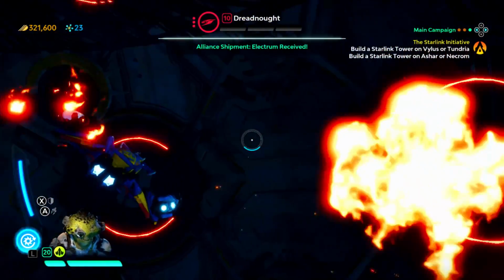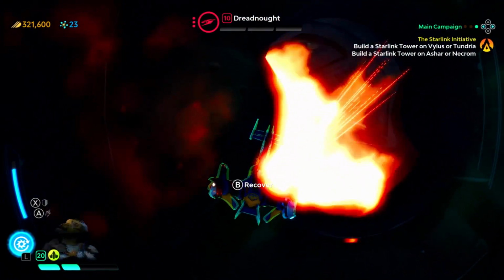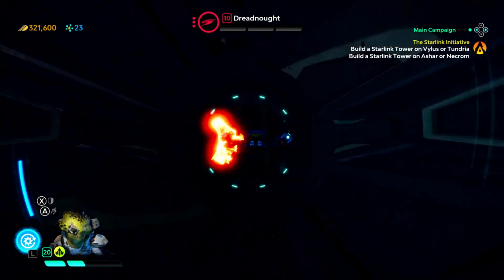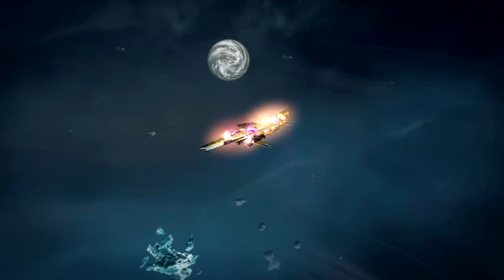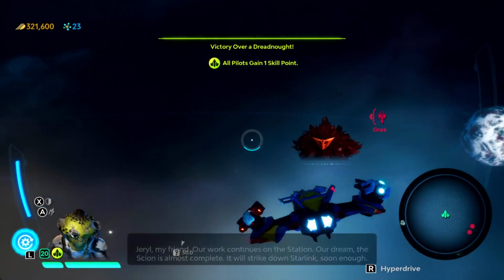So, yeah, I forget, you actually have to escape. Where are we going? Here we go. Oh, and I just ran into the wall. That was not smooth at all. Okay, here we go. Automatic escape sequence initiated. So once we are out of here, next Dreadnought blows up. Awesome. And now we are ready to head to Tundria.